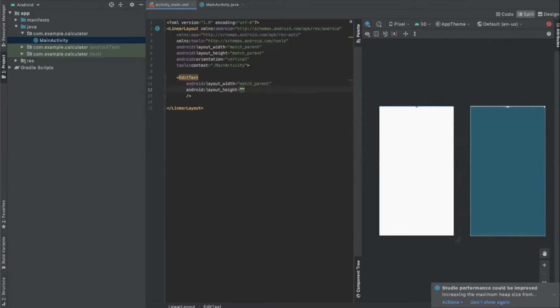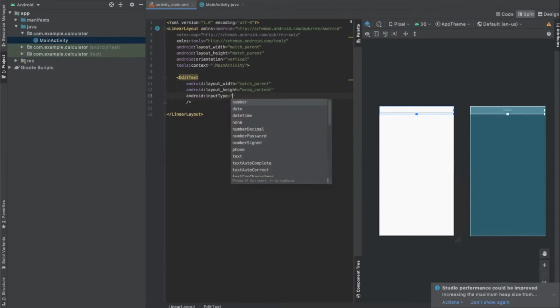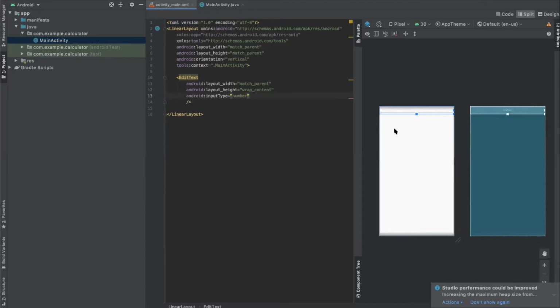And this time we want to say wrap_content, because if we say match_parent, then it's going to take up the entire screen because the linear layout takes up the entire screen. So we want to say wrap_content, which means we're wrapping whatever is inside that text field, so it fits the text perfectly. And then we want to say inputType is number. So that specifies the data type that's being inputted into the text field.